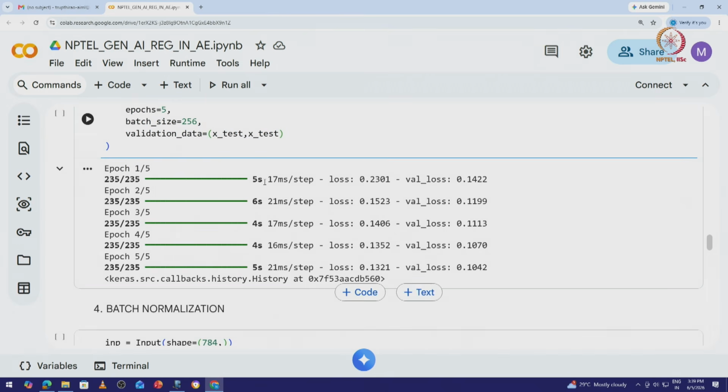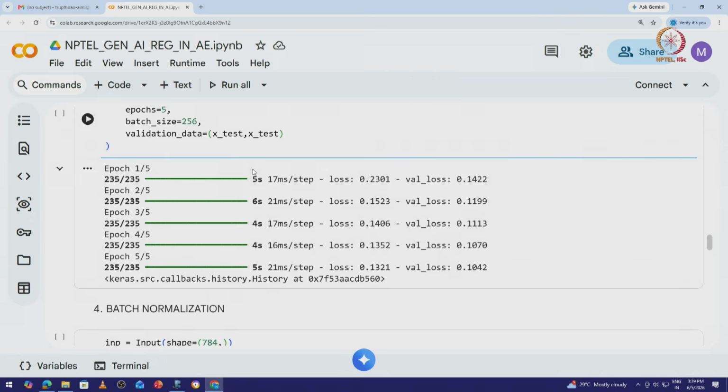So, when we see the number of epochs, we see the reduction in the validation loss. So 0.14, 0.1, 0.1, 0.1 and 0.1042. So we see that gradually there is a decrement in the loss value. So this is a way to introduce dropouts, or using dropouts we can introduce regularization in the neural networks.